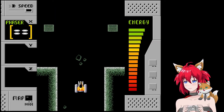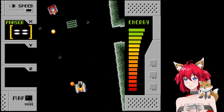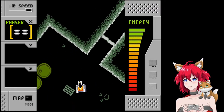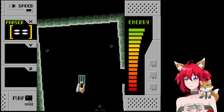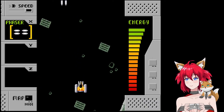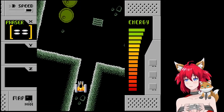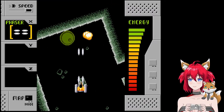Mission done! Oh, it goes on. Wait a minute, now we have puny weapons. Can we get weapons from these barrels? No. I kinda like the music too. It's pretty simple, but it works.